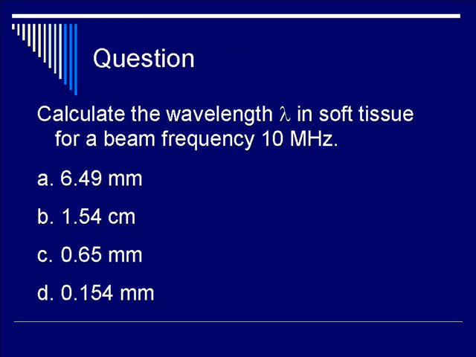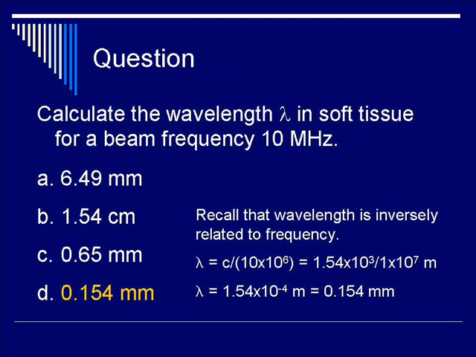Possible solutions for this question include A, 6.49 mm, B, 1.54 cm, C, 0.65 mm, or D, 0.154 mm. Perhaps another equation is of better usage. The answer to this question is 0.154 mm, D. The question wants you to think about using the 1.54 over the frequency equation. Given that the frequency is 10 MHz, divide 10 into 1.54 mm, you'll get 0.154 mm, which is the answer.